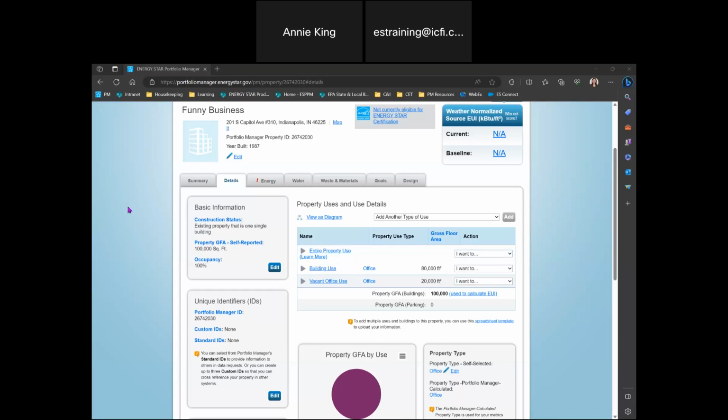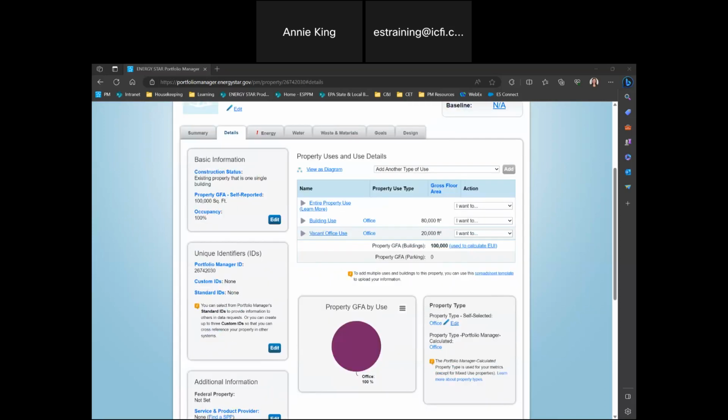Okay, now we're going to move on to our third objective of today, which is taking a look at some of the alert functionalities in Portfolio Manager, like the data quality checker.